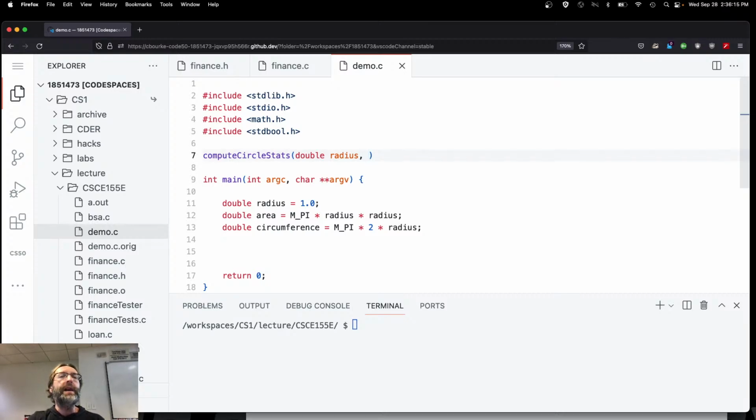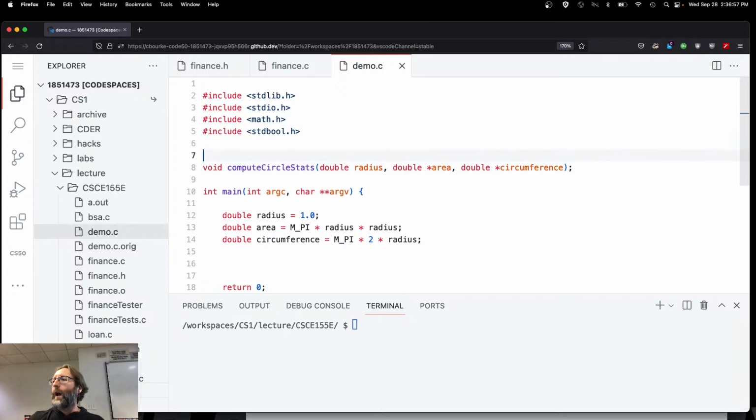So what I want to do is make 2 variables here that are passed by reference. Area and circumference. They're passed by reference because they're not regular old variables, right? Radius is a regular old variable, double. But what type of variable is area? A pointer to a double. Likewise, circumference is a pointer to a double. Now, if I'm using these 2 values to put those 2 values into those 2 variables, I don't need to return anything at all anymore. If I'm not going to return anything, what keyword do I use? Void. Void functions return nothing.